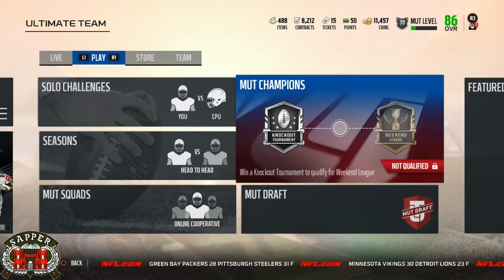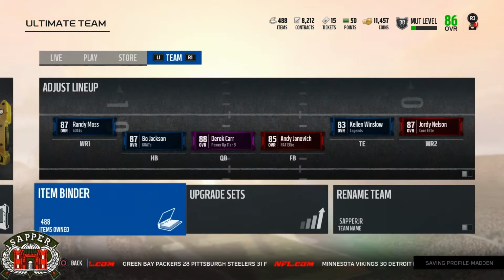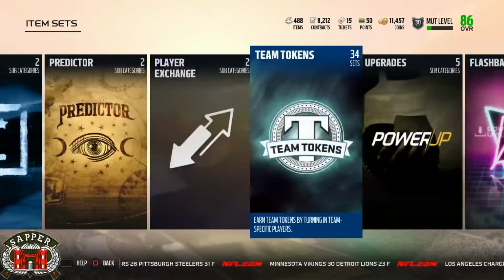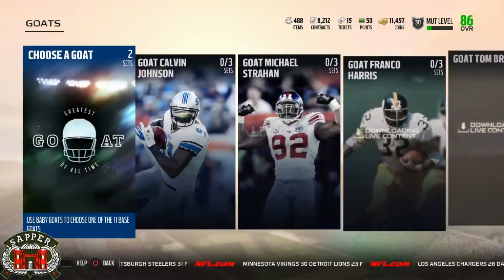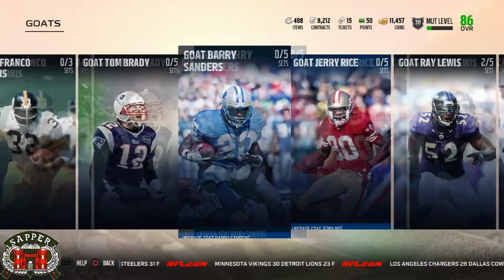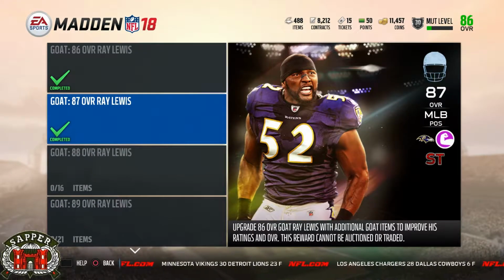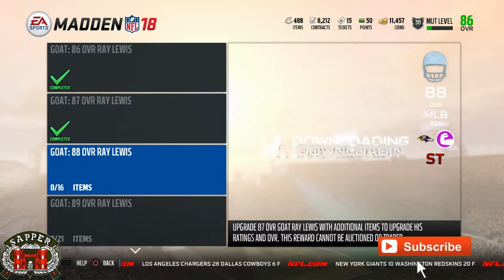So now, when they had talked about how you could upgrade players and that they had the GOATs in there, I was really excited about that. But now looking at them, they're really kind of disappointing. So let's take Ray Lewis, for example. He started off as an 85, and then right away you could upgrade him to an 87. Now, going from 85 to 87, I spent probably $200 maybe. And I don't know how much of that was just on GOATs, so it might not have all gone there, but I upgraded all of my GOATs to an 87.